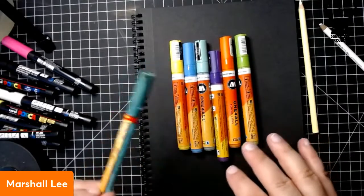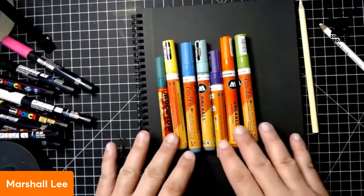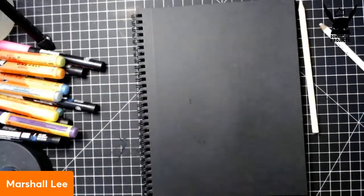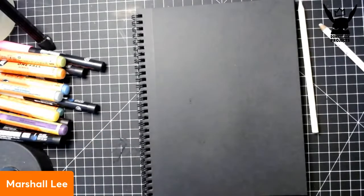This one I had for a long time. This one might not even work. But the other ones, I think I did one experiment with them and never used them. So that's maybe $100 or so, maybe more, worth of paint markers that I forgot I even ever got. So that's cool. What a surprise, you know?